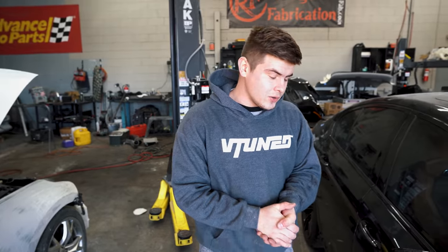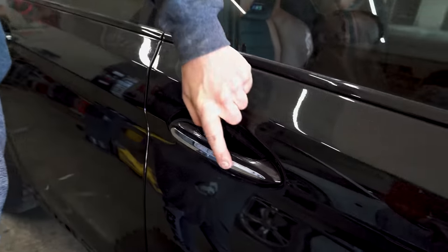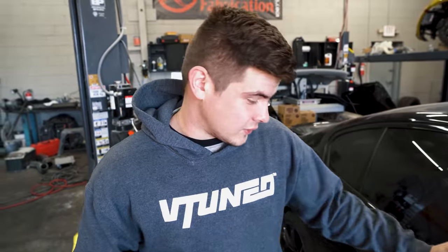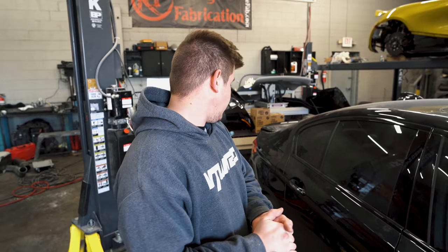And what do you guys think? Should we go ahead and black out these chrome handles right here? I'm thinking if we did black them all out, it would be pretty cool, since we kind of do have to take apart this door. And those doors will be pretty easy to take off.